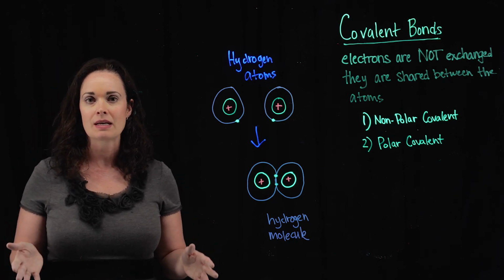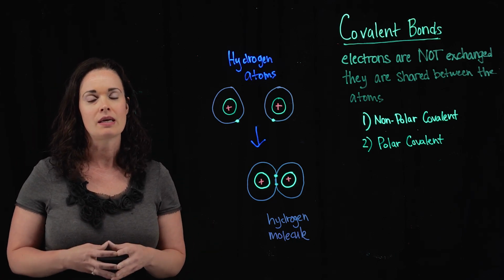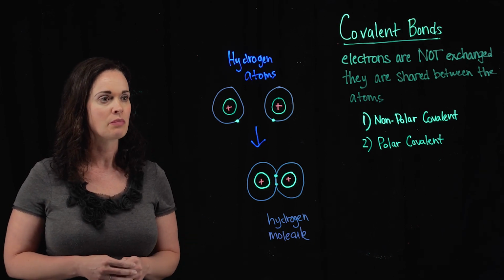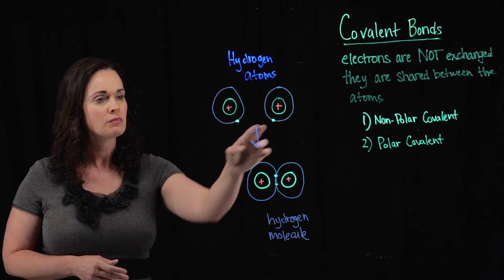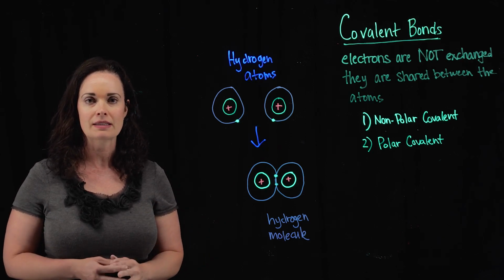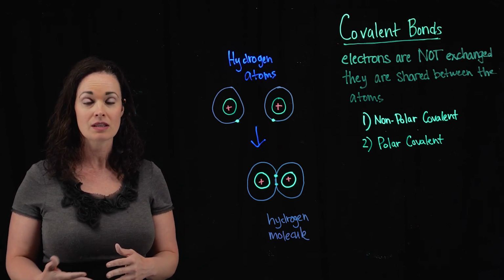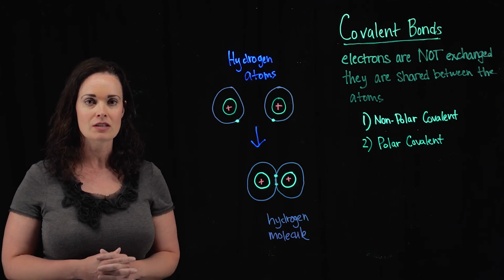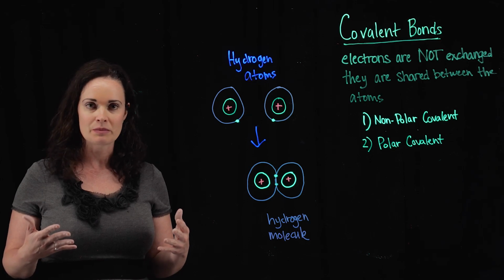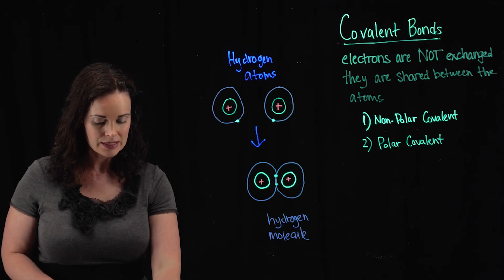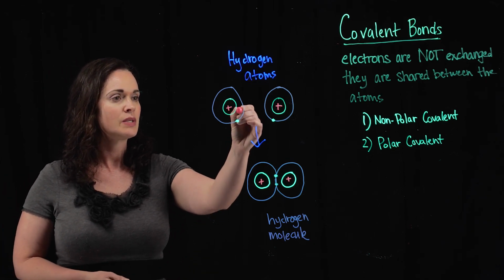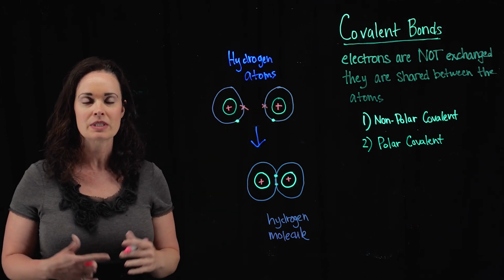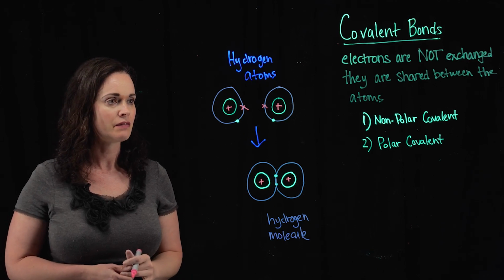I want to give you an example of a molecule, atoms that come together through formation of a covalent bond. At this point, you should be pretty familiar with hydrogen, the fact that it has a single proton and a single electron, and also with the fact that because it has just that single electron in the valence shell, it's not going to be stable like that. So what needs to happen is we need another electron in each of these hydrogen atoms in order to be able to fill up that valence shell.